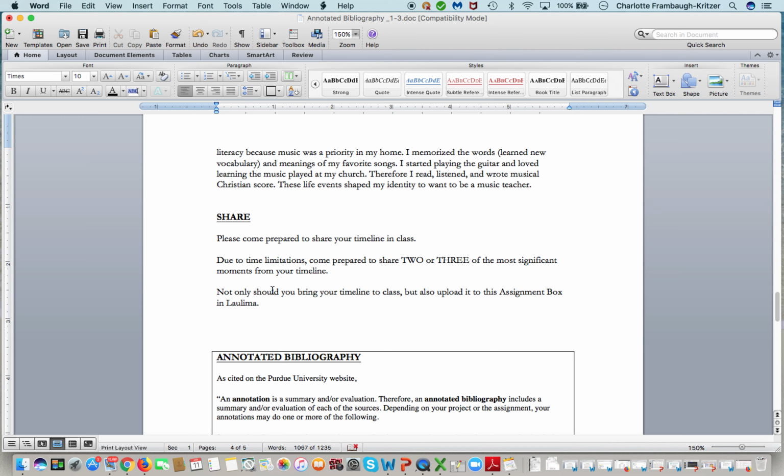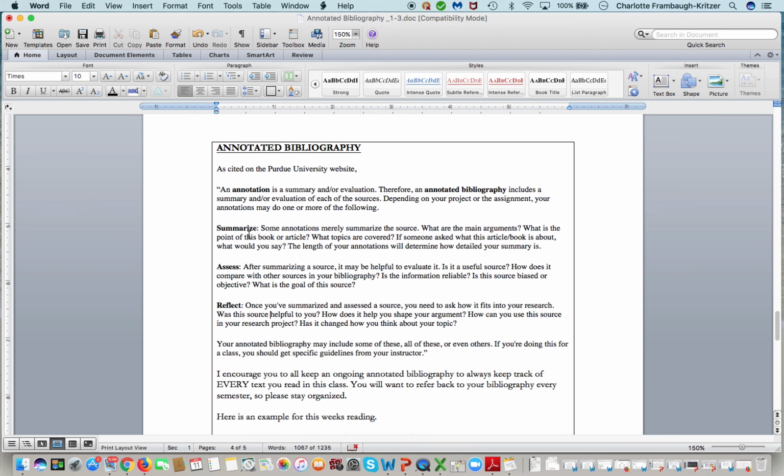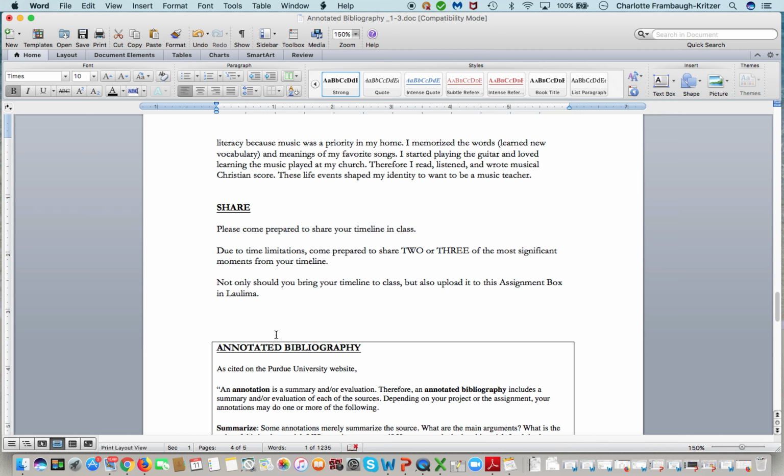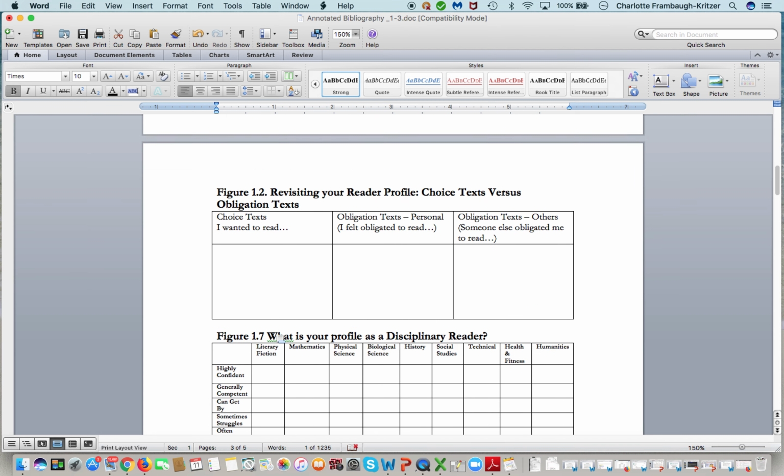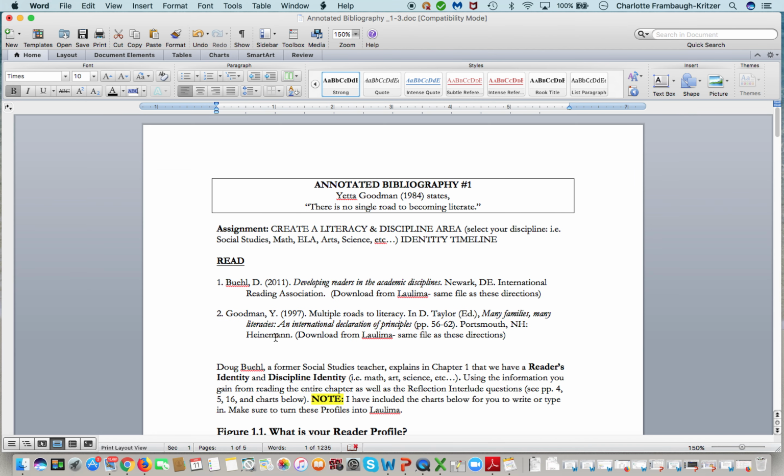So that's why my annotation bibliographies come with this extra stuff, because I really want to apprentice you into a toolkit of what we call literacy strategies that essentially get you to do all of this thinking. They get you to still summarize, assess, and reflect, but in what I think are more engaging ways, different ways to interact with the text. So again, some of my other colleagues might do some similar things, and some of my colleagues follow a more traditional annotated bibliography. And I just don't want that language to confuse you throughout the program.